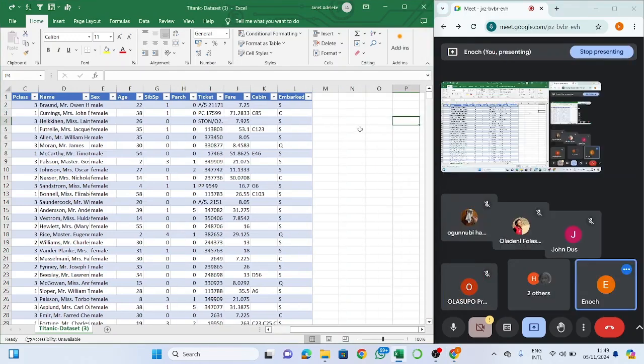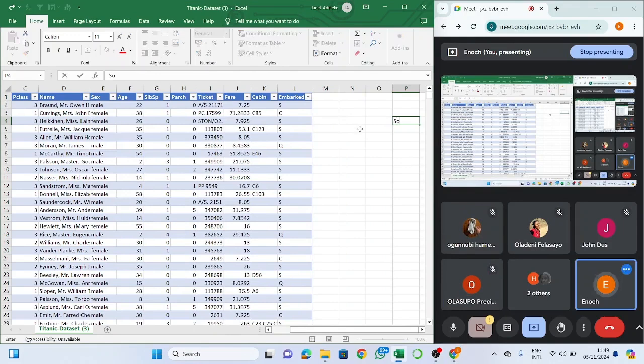Okay, so S is Southampton, then Q is Queenstown, then C is Cherbourg. That's what these values actually mean, right?